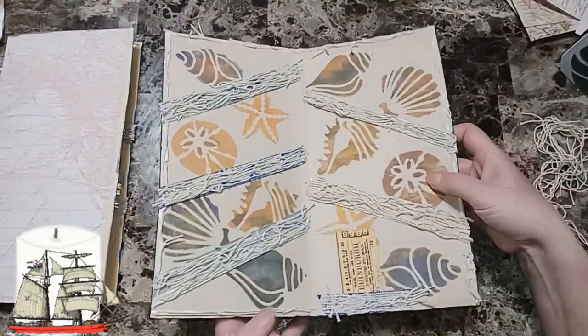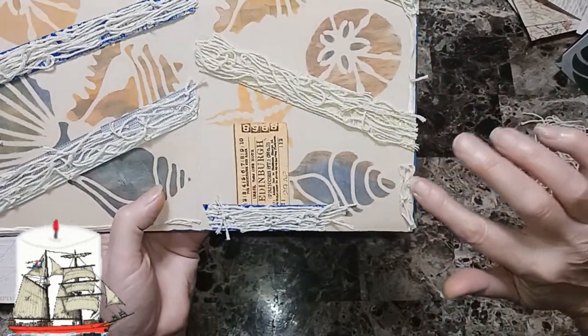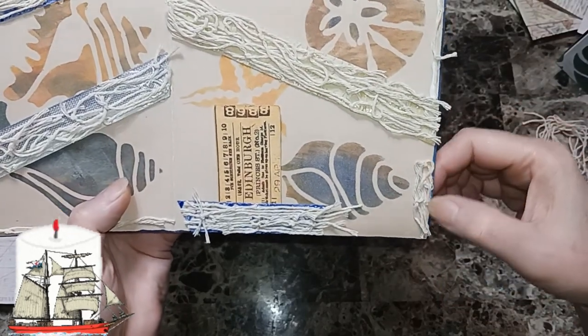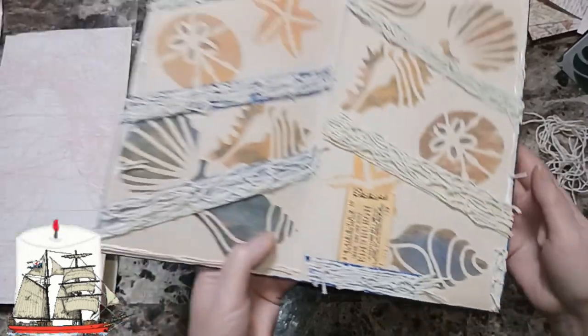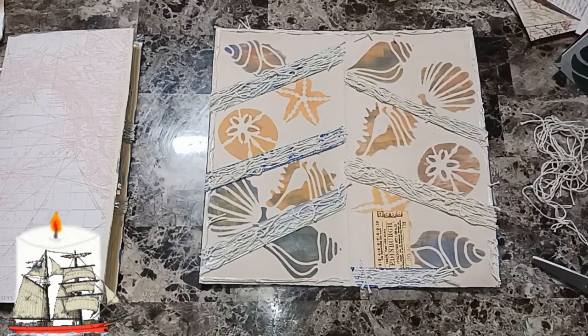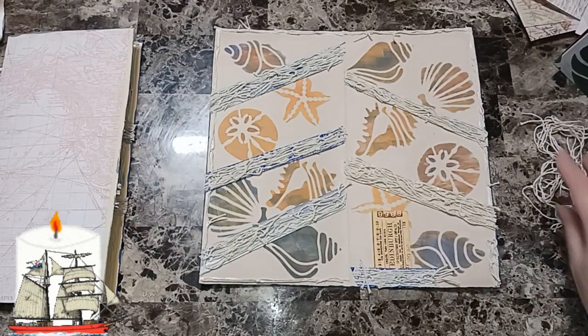Remember that tear I had there? There's a little tear, just a little glue, took some off. All I did was bundle up a whole bunch of knots that were still connected, and then I glued that there, okay? To cover that up. But I like it all the way around, but you don't have to do that. Okay, when this dries, I'll be back and give you a close-up of all 4 of them, beautiful beings.